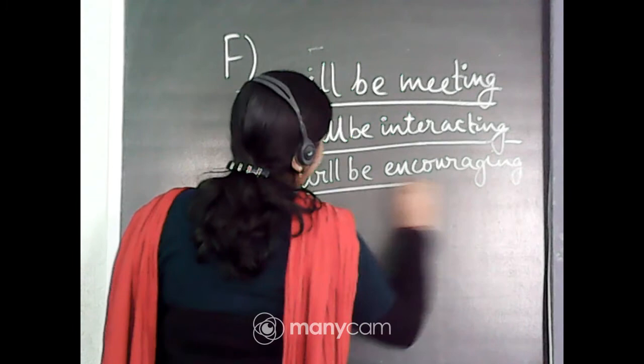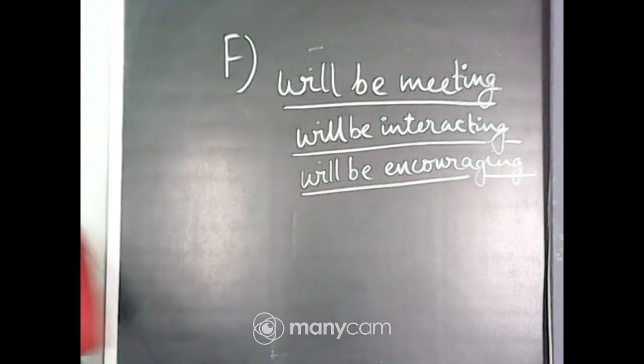I think it is so easy, you can write it on your own. So no need to write on the board. He will be meeting, he will be interacting, he will be encouraging, the teachers will be requesting him. It will be a rare opportunity when students will be listening to his speech and will know his views about world peace and space technology.